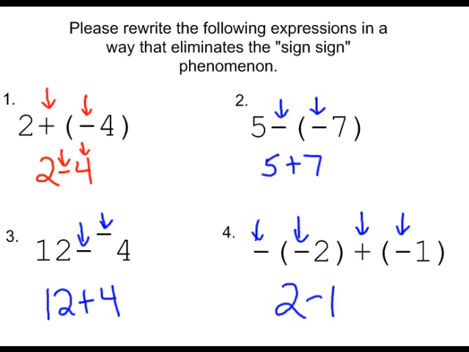So if you notice here, all of these rewritings that I've done are more straightforward math problems. Now the one thing you want to realize is that the ones we started with are not wrong. They are in fact equivalent to the ones that I wrote. Okay? But the ones that I have highlighted here are a little easier to comprehend. And they become really important for some other things we're going to do in algebra when we get to solving equations and applying inverse operations. So we'll hold on to that for now.